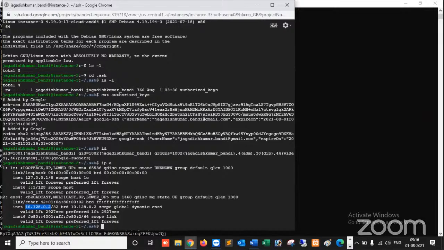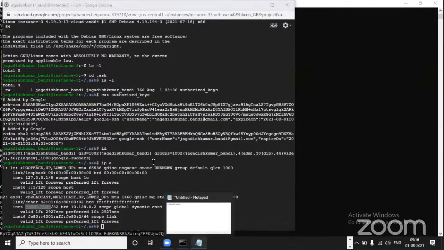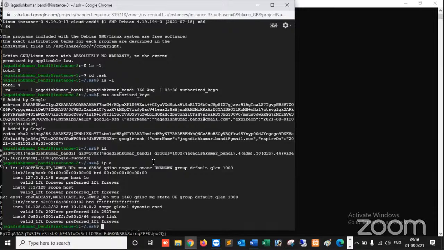Remember we talked about how it gets that number, and from where? While creating the machine we didn't mention an IP address. It shows a default IP address. That is the default network that we created. Next time when you create another machine, it will have IP address 0.3 or 4, whatever.